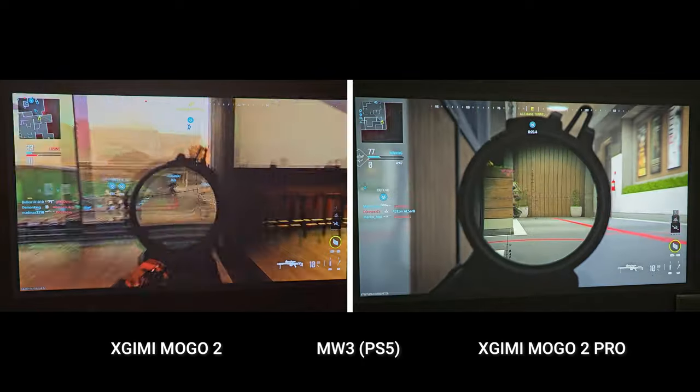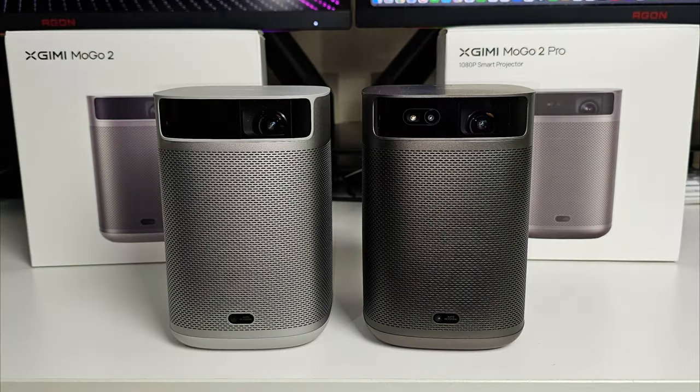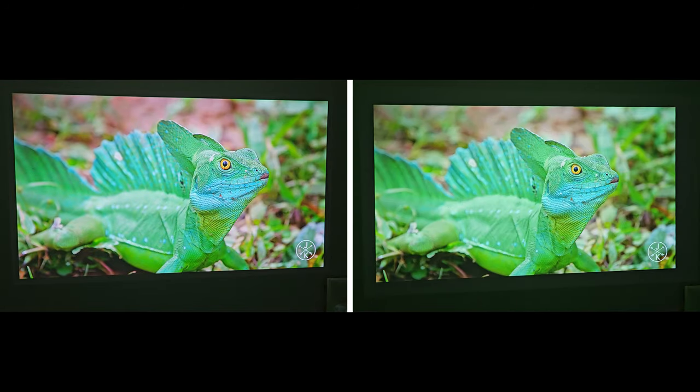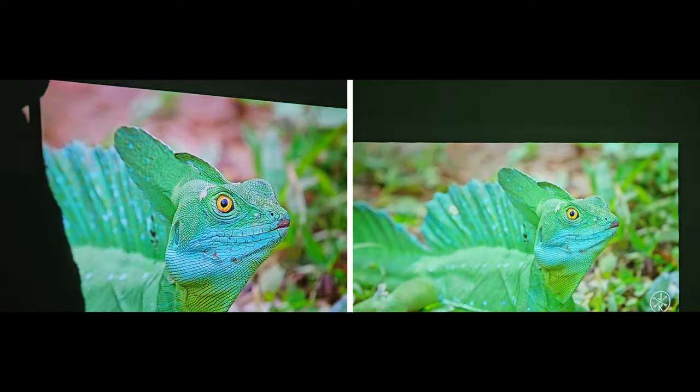So there you have it, guys. That was my comparison between two impressive projectors by XGIMI, the MOGO 2 and the MOGO 2 Pro. So no doubt impressive picture quality on both. Brightness is very good with 400 ISO lumens. The Pro model has a higher resolution and you can see the results. And in person, the Pro model definitely looks more detailed and higher in overall picture quality.